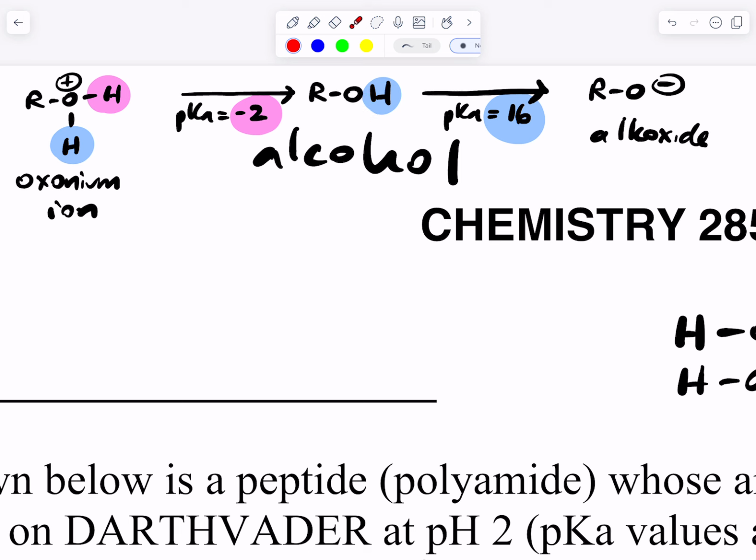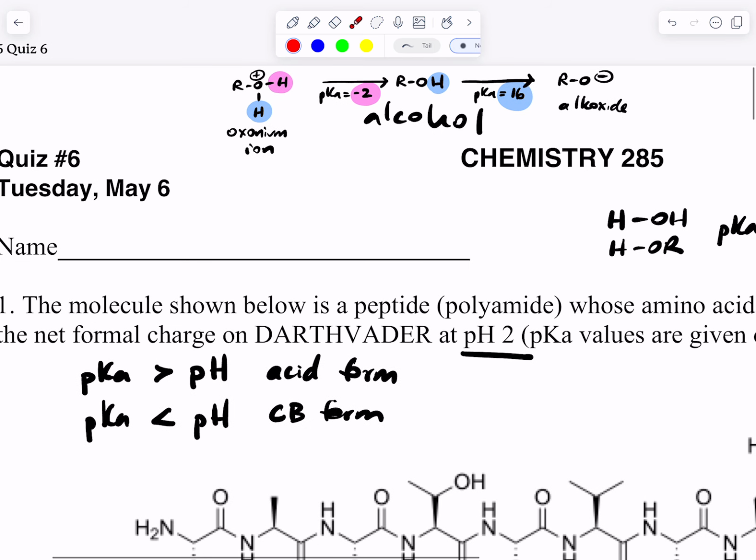Yeah. So it's referring to the level at which it would take to neutralize a conjugate acid or conjugate base. The pH is what referring to? Go ahead. So like you said, the pKa at -2 is how hard it would be for it to lose that hydroxide and become the neutral form. That's right. The pKa of -2 tells you how hard or easy it is for the oxonium ion to lose a proton. Is it in reference to like the pH level? So like pKa is if the pH were at -2. Is that what it's referencing?